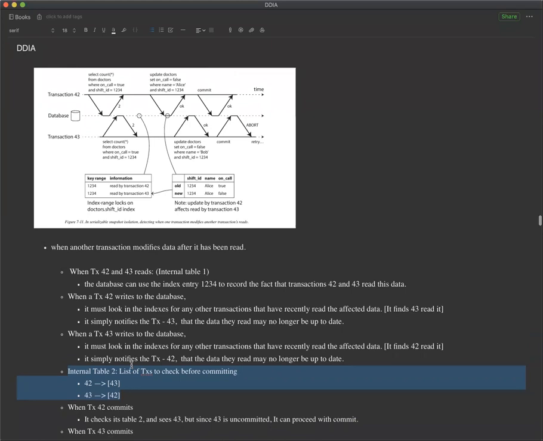It goes and sees what's the status of 43. The status of 43 is still not yet committed, so it gets a green signal and it gets committed. So transaction 42 commits and it succeeds, right? Now when 43 tries to issue the commit, it again goes to this internal table. It checks, are there any transactions that I have to be aware of? It actually finds transaction 42 over there. It goes and sees the status of 42. 42 is already committed, because of which 43 decides to abort.